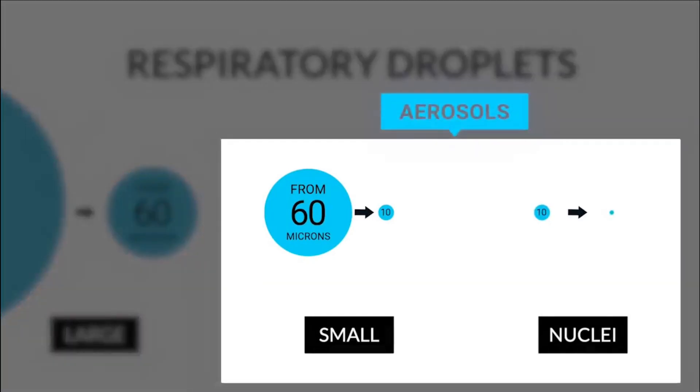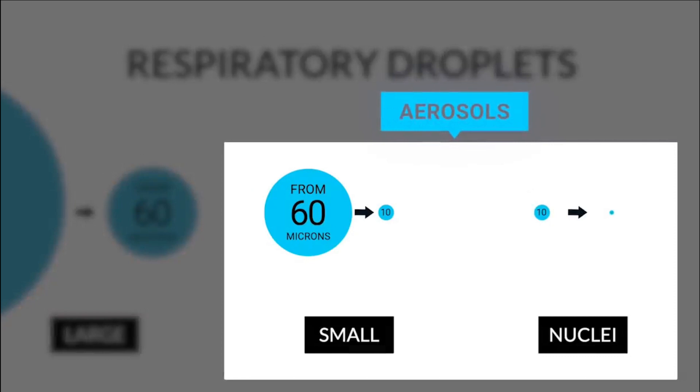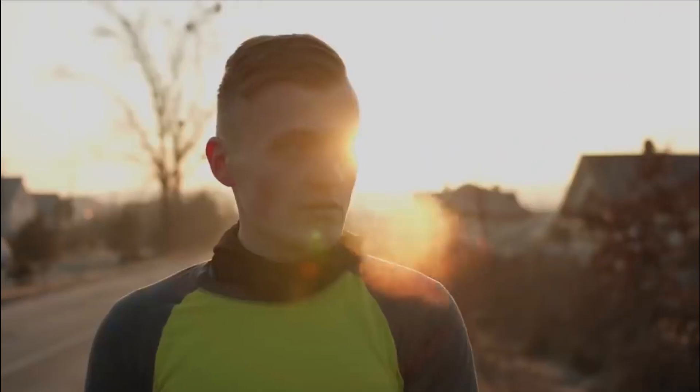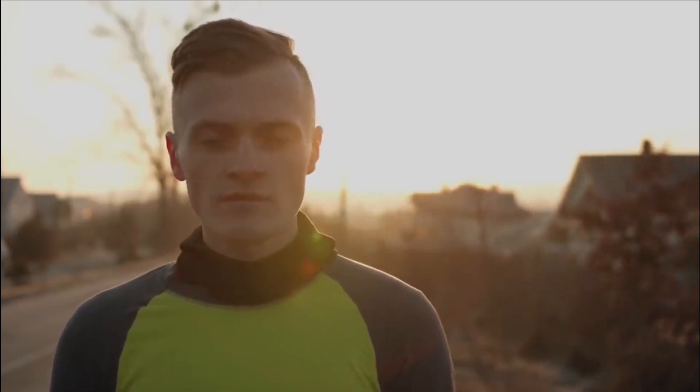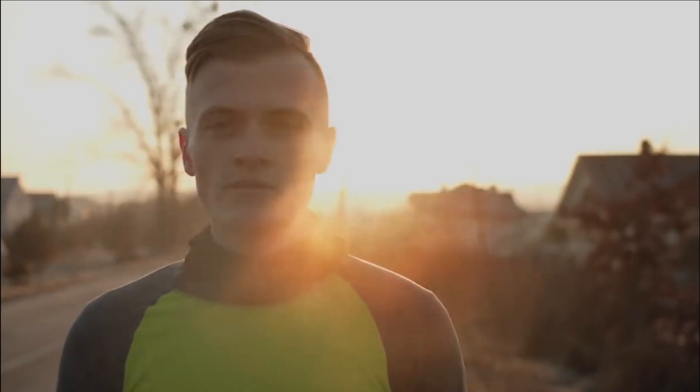When we talk about aerosols, we're talking about these droplet nuclei and small water droplets. If you want to visualize it — when you go out in the cold air in the middle of winter and you can see your breath, that's the aerosols you're breathing out, the aerosol condensing in the air. You see a big plume and it doesn't just drop to the ground. I wear glasses, and when we breathe on the lenses and fog them up, that moisture is the aerosol.